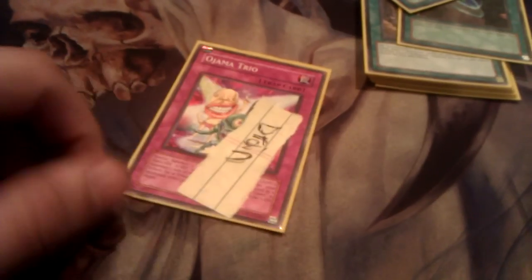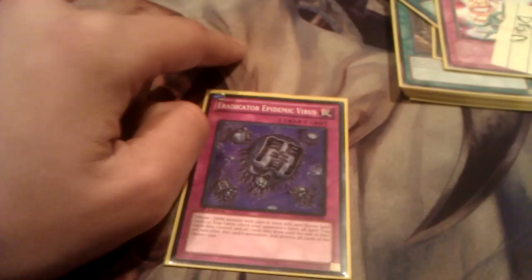Skill Drain shuts down the entire metagame. What can I say? Pay 1,000 to stop plays. Eradicating Epidemic Virus. Now this is the card I was talking about. Future Dragon, when set, still remains at 2800, 2000, because he's face down. His stats do not change face down. And Eradicator requires you to tribute a Dark monster with 2500 attack or more. Now while Future is face down, you tribute it face down for the cost of Eradicator. Eradicator is going to go off. Just saying. Alright, so that was the breakdown of the deck.